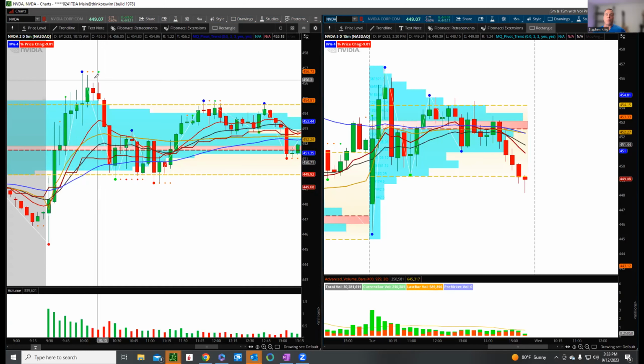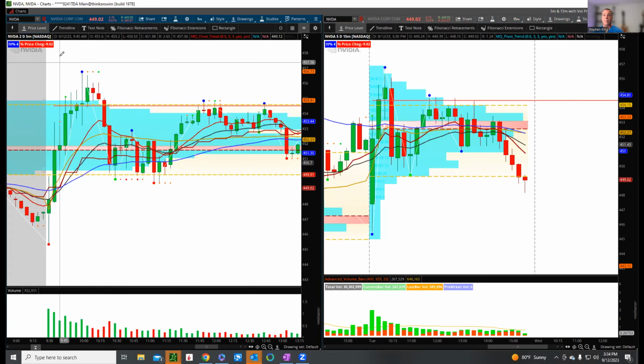So how I would have done this is this candle here. And if you notice, this really didn't close below it. It closed right at it. This would be the key candle that I would need a strong close below. And then I would have looked to set up a limit sell, probably right here, with a stop up in here.